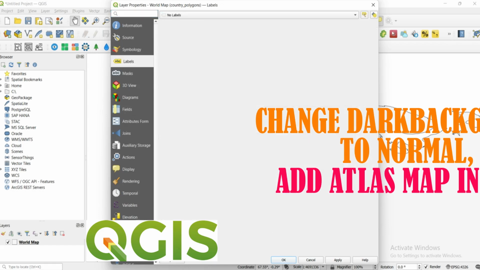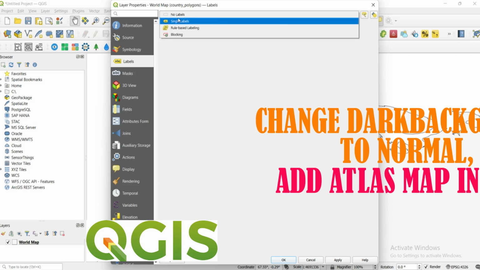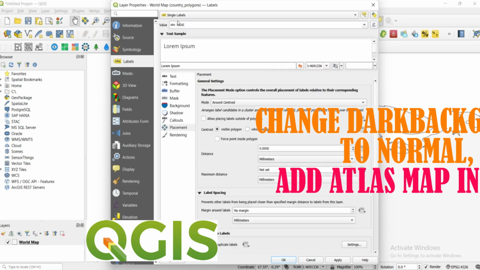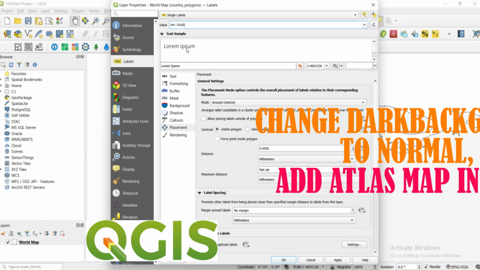Then OK. You can see. So that's why you can see that I have successfully labeled my atlas map.